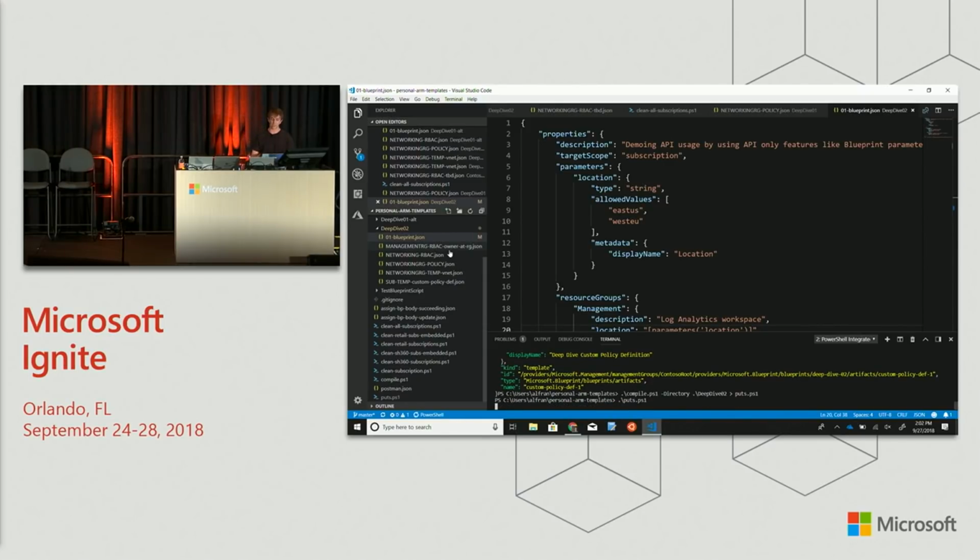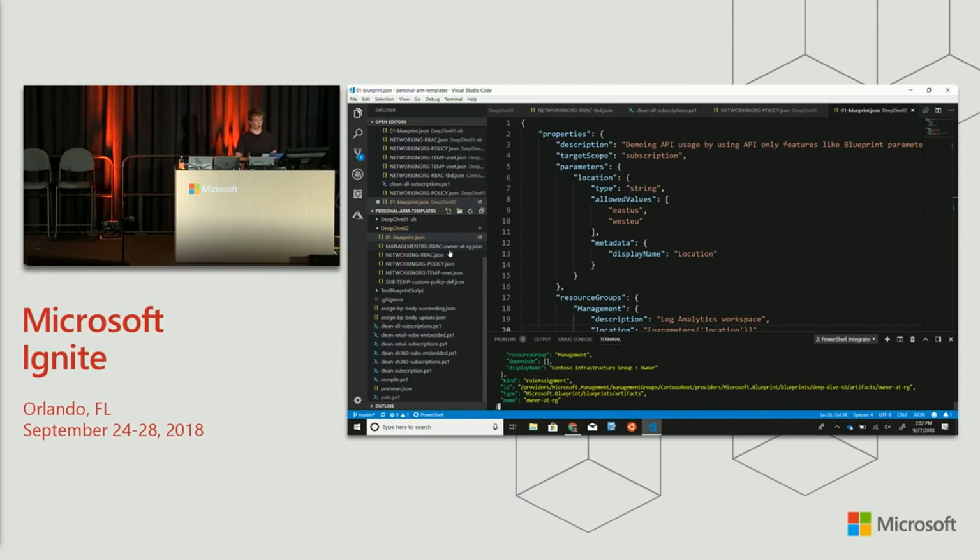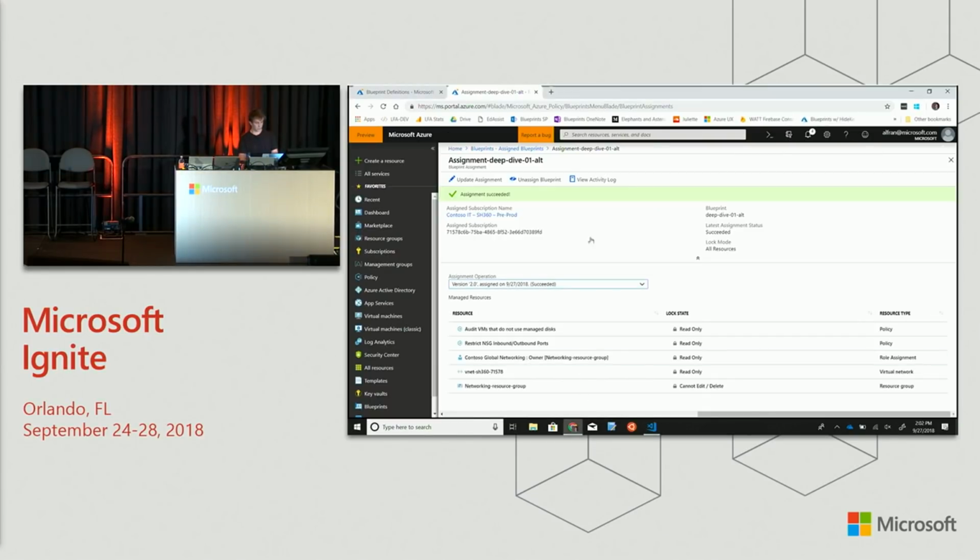You're going to see the responses come back, one for each single artifact. So again, this just makes it really easy to model your blueprints in source control and update them over time. So that's done. Let's go and take a look at what this looks like.